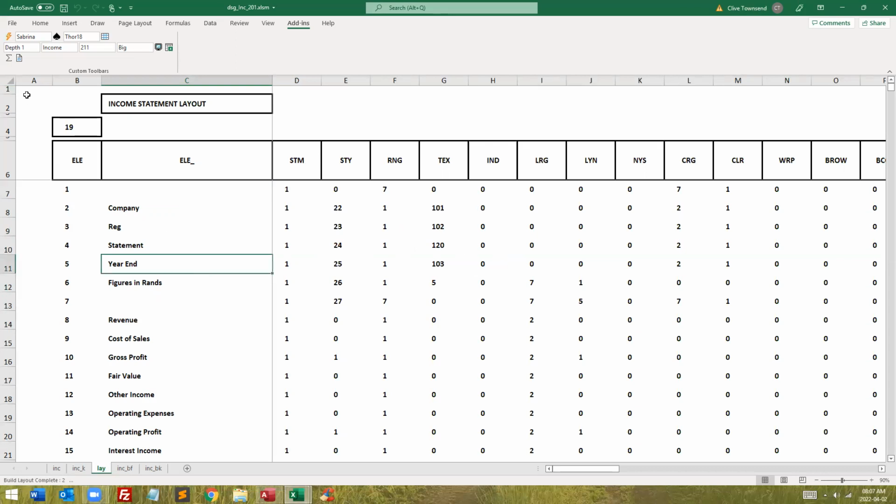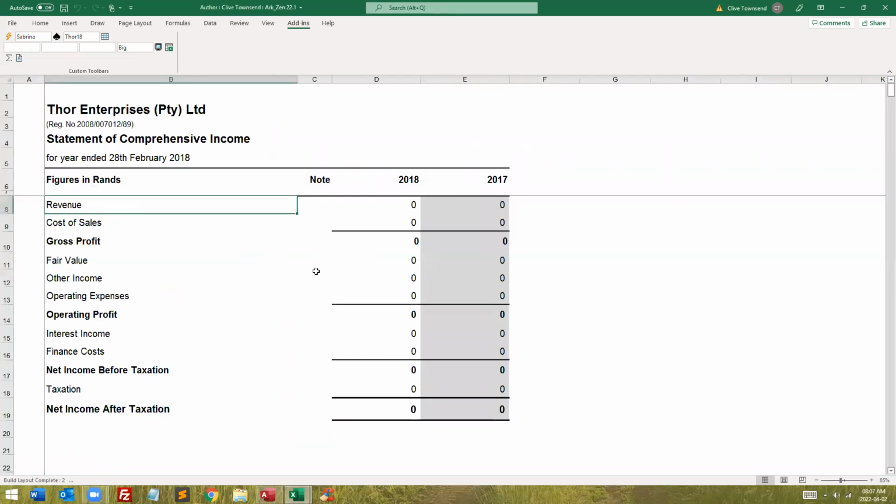Okay, then we've done that, and now we can click back here, and now it's going to show you what's come through. So that was what we typed in originally. This is now giving our formatting to these particular lines. We're getting the underlining. It's all coming through here, and that's what we have for this item here. So there we go. Okay, now we can do the same thing on the balance sheet.